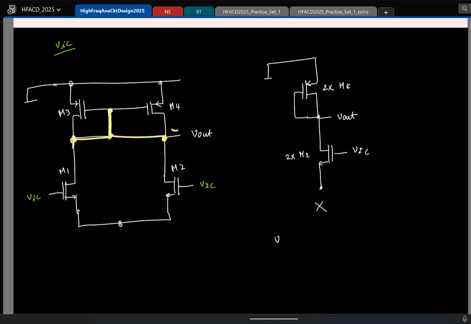So what is the small signal V out now? If I make changes to the gate voltage, include R0 for all transistors, what might be the small signal change in V out? Yeah, why 0? As he's pointing out, you see that at the bottom I have an open circuit, so which means I cannot have any current flowing here. So if 0 current flows, the output is 0.